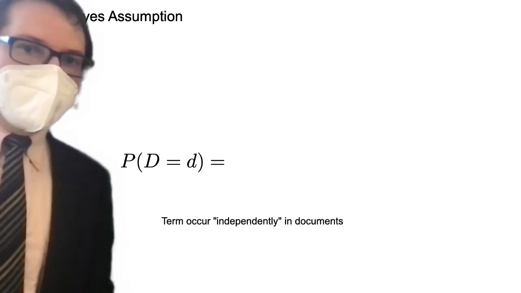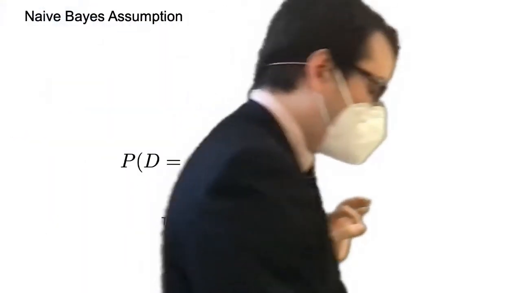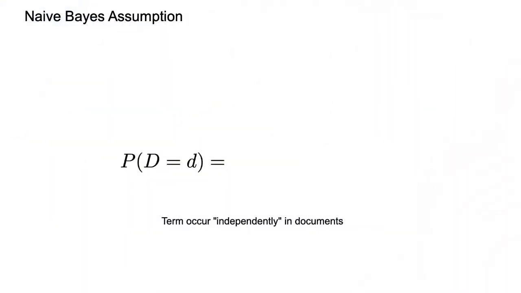So now we are making an assumption on the way that this Boolean random variable will work. That is also called the naive Bayes assumption. It's a simplifying assumption that helps us compute things in a simpler way. So we are going to assume that the terms occur independently in the documents. Independently, what does that mean? Well, in probabilities, that's a product, right? Independent product. I asked you the questions just at the beginning of the lecture.